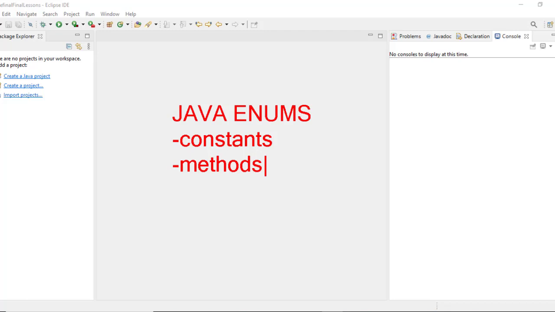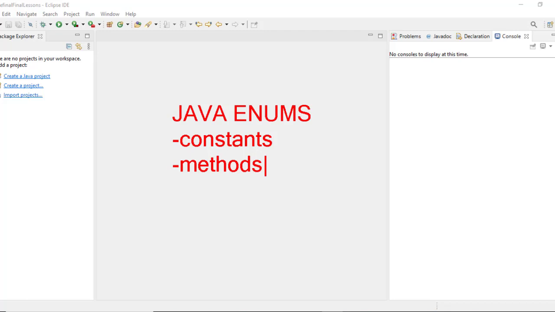One example that is being applied here is the size of a t-shirt, like small, medium, large, XL, you have a fixed constant value. And the days of the week are also fixed constants, like Monday, Tuesday, Wednesday, Thursday, etc. This is an example of what we call Java enums.